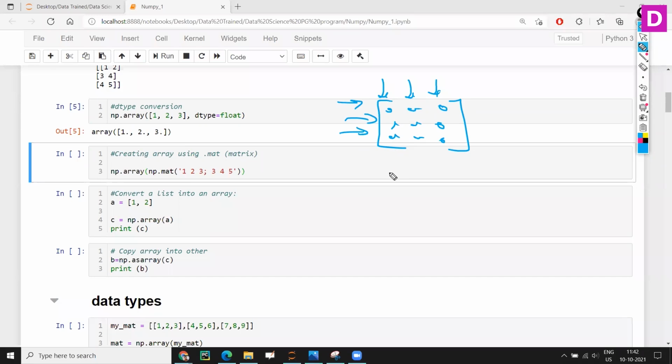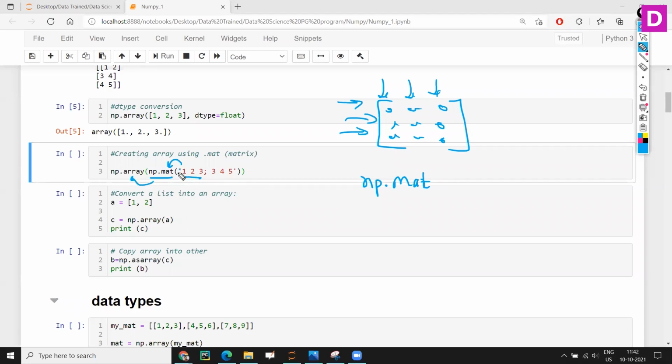We already have functions available in Numpy. That is np.mat. Mat is nothing but a matrix. So I'm passing this data and I want to convert that into a matrix, and finally, it is going to be an array. How is it going to understand?